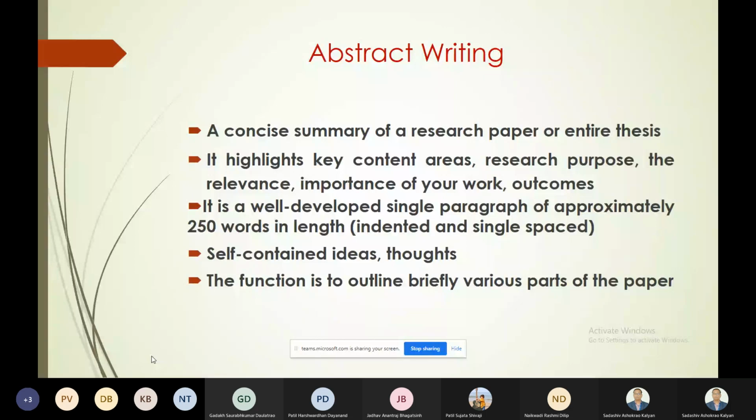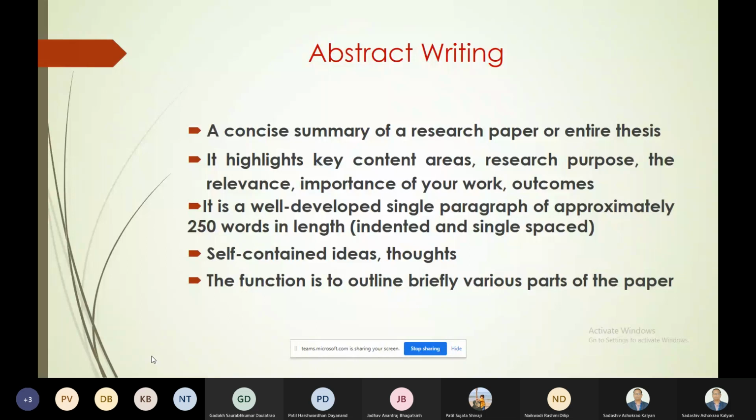What are the new things that you are going to add in your abstract writing? And at the same time, you should get some kind of outcome. Okay, whatever message you want to give to your readers. Okay, so these are some of the major areas that we need to keep in mind whenever we are going to prepare any abstract.